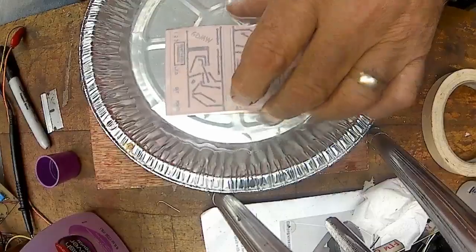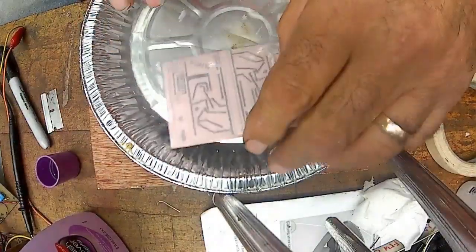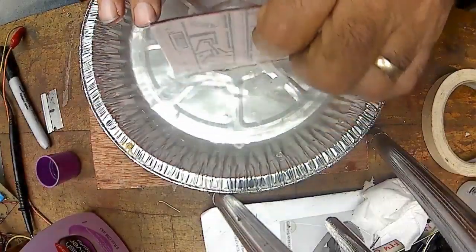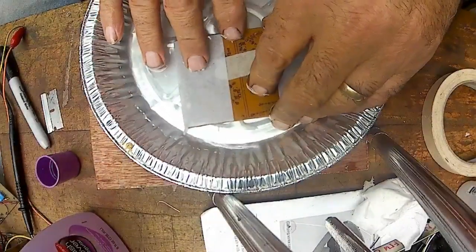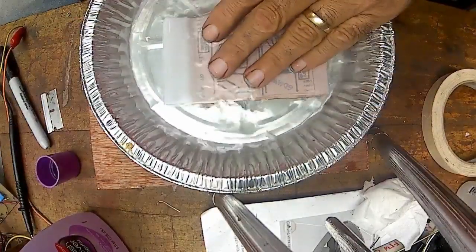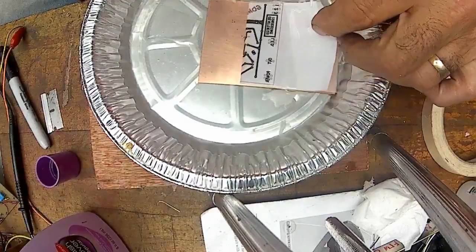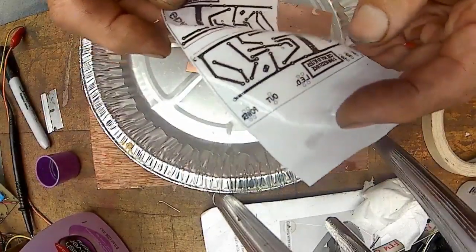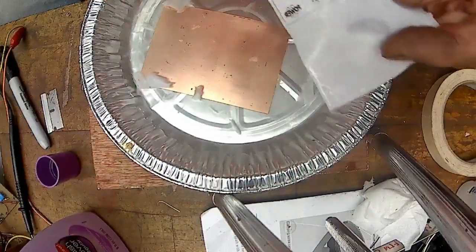Put it in the water. And just flipping it back and forth in the water. Tape come loose. And we'll see. Nope, didn't work. Did not work with the typing paper on the copper side. I wonder why that is. It works fine for this side, but the copper did not work.